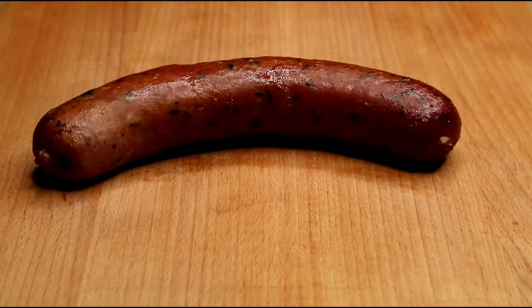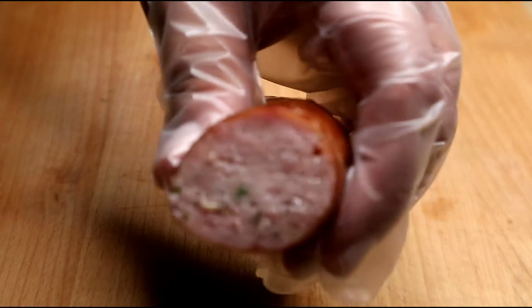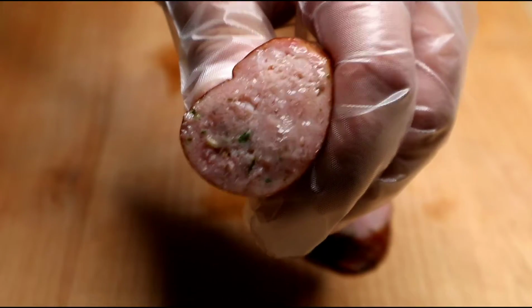Guys, look at how beautiful that is. That is a smoked chicken and garlic sausage, and stick around, I'm going to show you how to make one.